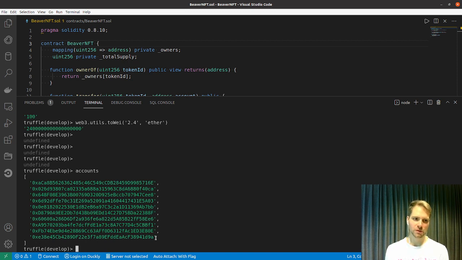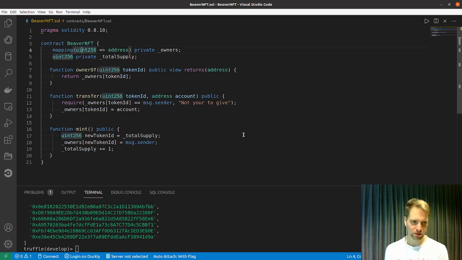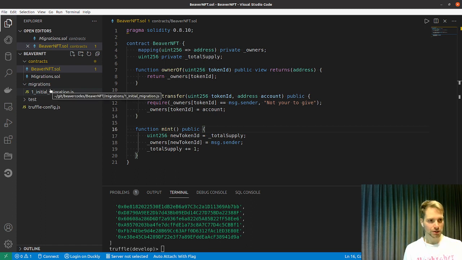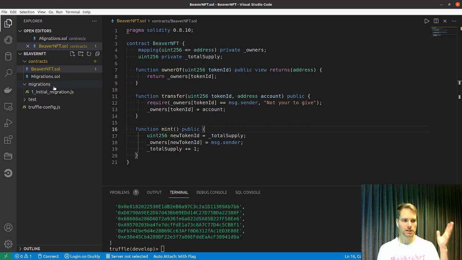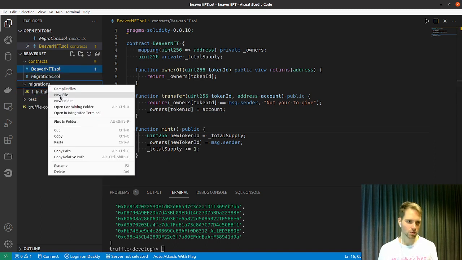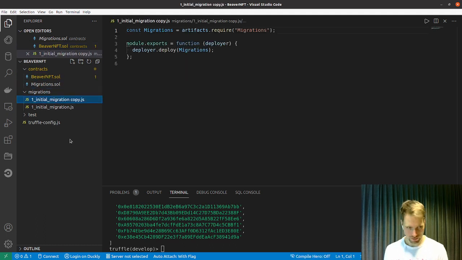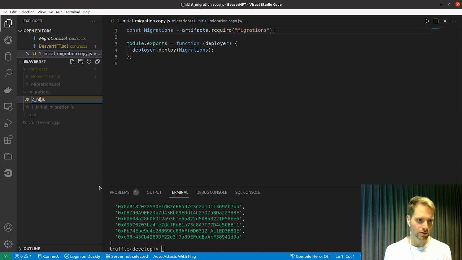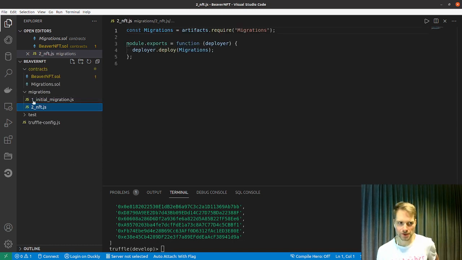Oh yeah, one thing we forgot to do. The next step I was about to do is deploy this contract and play with it. But that wouldn't work, because I forgot to write the migrations for it. A migration is a JavaScript program that tells Truffle how to deploy this smart contract. So what we can do is copy it, paste, rename it, call it NFT. Numbers go in sequence.